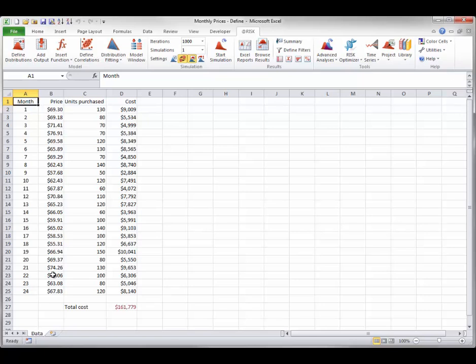In this case, the goal is to find the distribution of the total procurement cost over the next 24 months. Again, a live array formula is entered for the prices, and as usual, that is non-time series, @RISK distributions can be entered elsewhere, such as for the units produced. I'll now run the simulation.